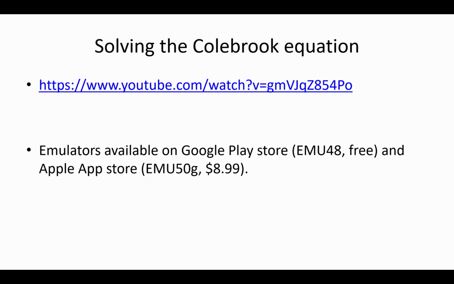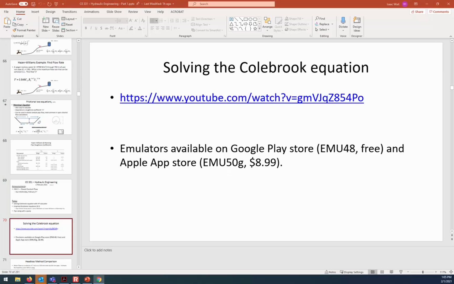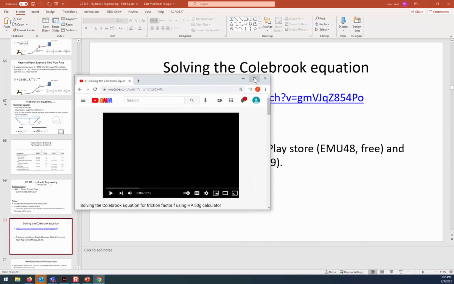What you're going to see in this example is a previously recorded video on YouTube that just shows solving the Colebrook equation. You're going to see that the calculator allows you to construct equations in a graphical way that's really not possible with the Casio calculator. We'll look at that demo in just a second, but I sent you the email earlier that says where you can find the emulators and a little bit of details on how to configure that. Alright, so let me pull this window over, and we are going to look at how you solve the Colebrook equation on the HP 50G.